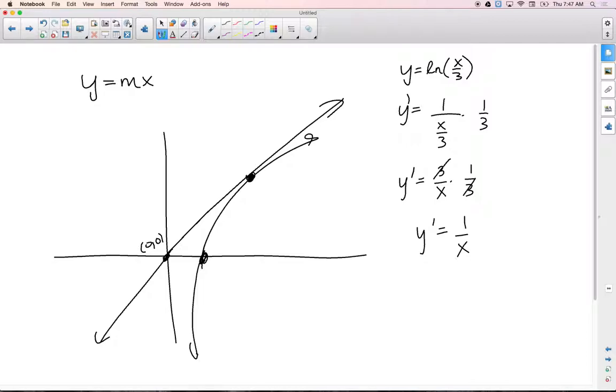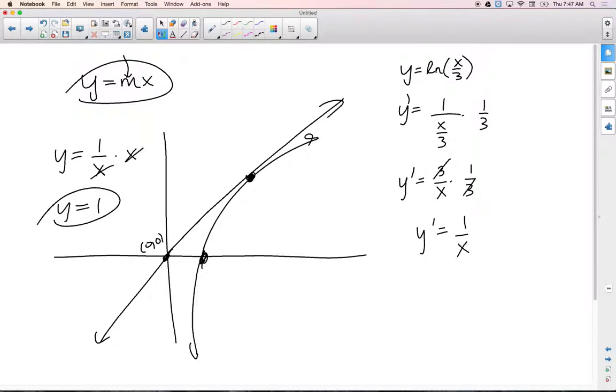So then if we plug this into the equation for the line, because we know that's the slope of the tangent line, that's the slope, m. So we get y equals 1 over x times x. What happens to the x's? We got y equals 1 again. And it seems like it's going to happen all the time on these natural log ones, unless I change it more. Then you'd probably have to use that 0, 0 to help you somehow. So once I get to that, I know y equals 1.